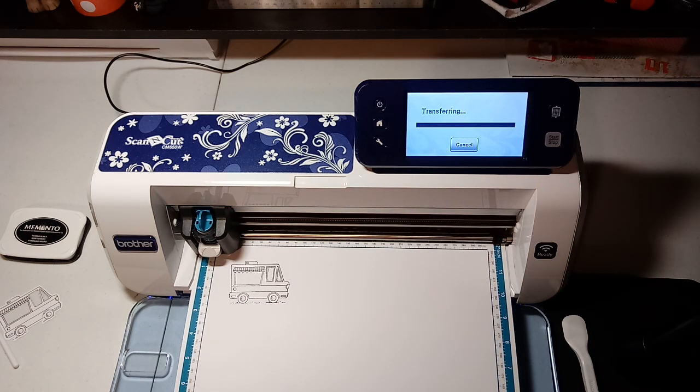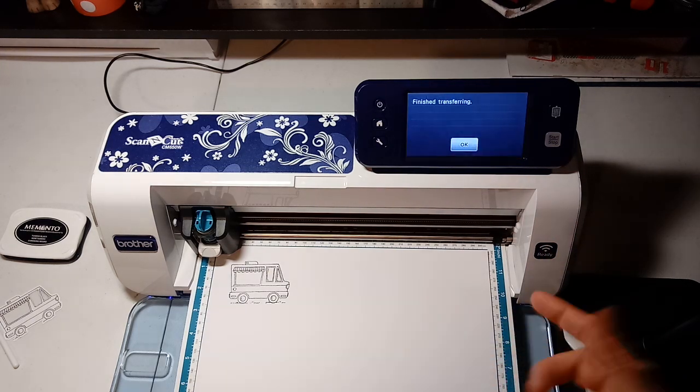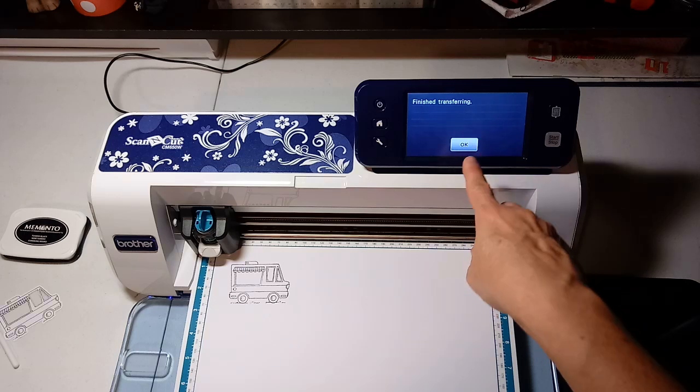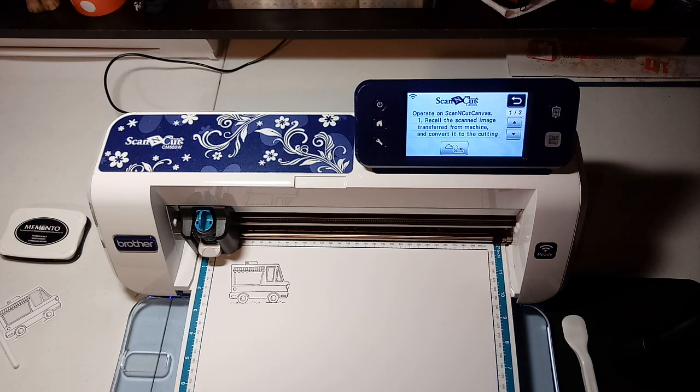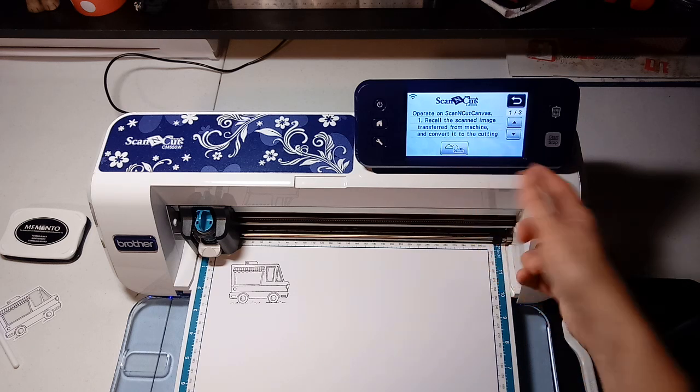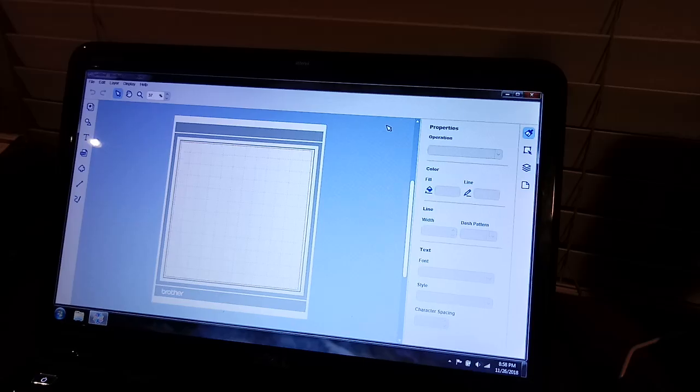And it's transferring it. This machine is wireless, so it's on my home network, and it says that it has finished transferring. So it's got the steps here, but I'm basically going to take you over to the software and show you how to use it. So hold on, I'm going to move the camera over. Okay, so now we're over at my computer.